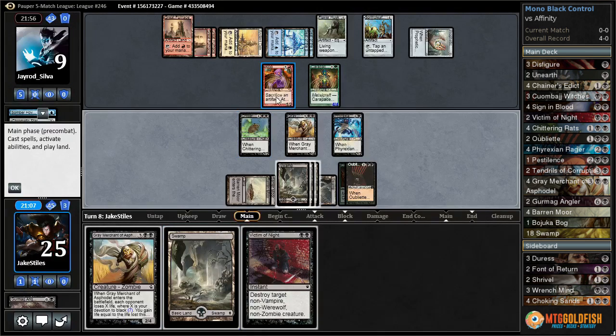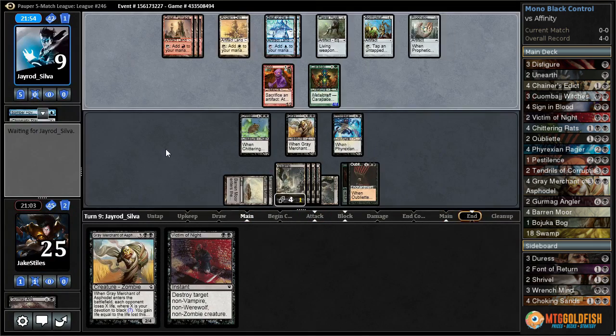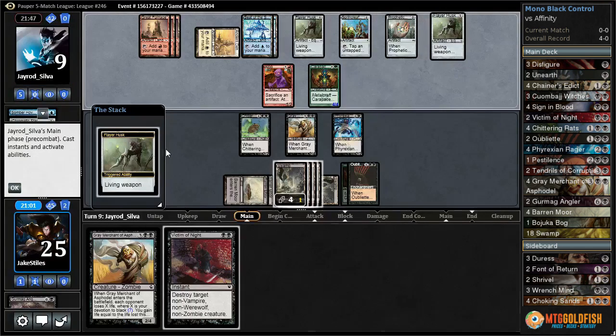And we draw a Victim of Night. Perfect. So we're going to pass the turn. We're going to let our opponent attack and sacrifice things to the Atog, and then we're going to shoot the Atog in response. Flayer Husk. That's perfectly fine.